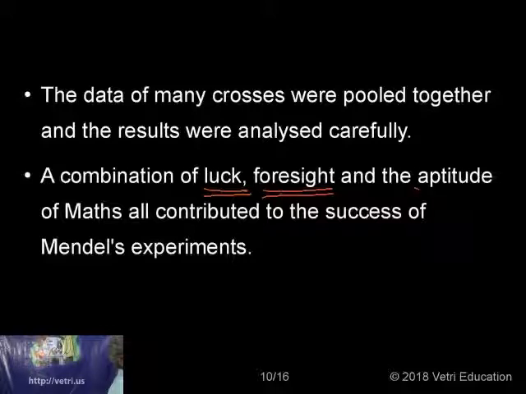Then, he had a great aptitude for the task. I tell you, he started his breeding experiments when he was nearly 27 or 30 years old, and till his death he continued his experiments on the Pisum sativum plant. So, consistent work. He worked nearly 20 or 25 years on that plant. So, an aptitude for plant botany, for hybridization, for genetics. This interest was there. And then, above all, his knowledge of mathematics was most important in arriving at the conclusions.